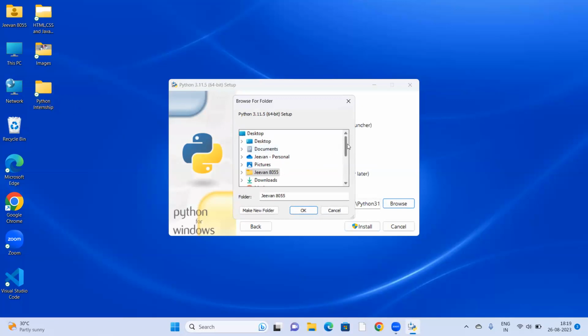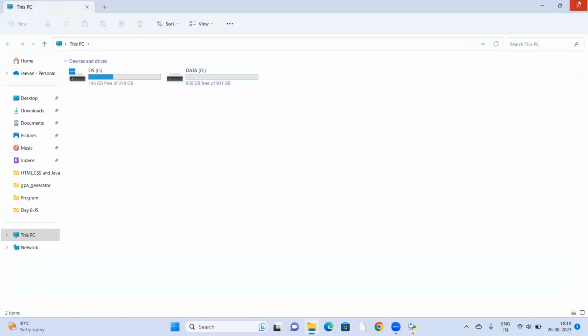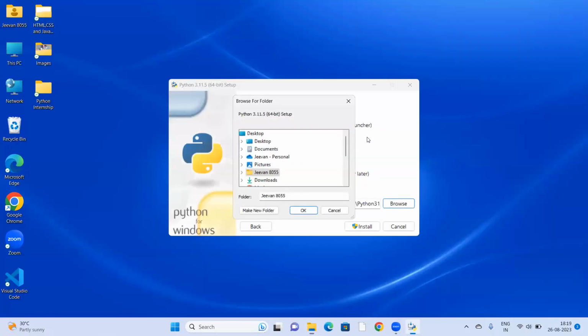Don't install on the desktop. I don't like that. Do it in the C drive. You go and create a folder in the C drive, that's the better thing. Sir, I was given an instruction not to put it in the C drive as it's the operating system. But the D drive you can do. I'll put it in the D drive. Okay, D drive you do, but don't do it on the desktop. Desktop is always managed by the C drive. And C drive desktop means the system will be slow. It will be a bit of a heavy file.